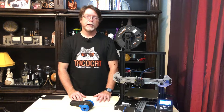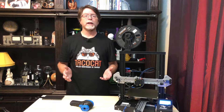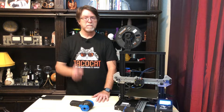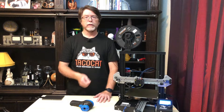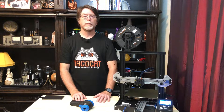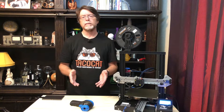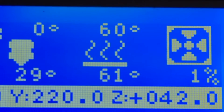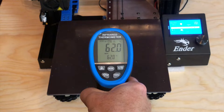Let's talk about measuring bed temperature first, because that's going to be easier than measuring the hot end. To get an accurate reading, you need to take a measurement from a non-reflective surface. Got BuildTac or something like it on the bed? You're good. Those of you with removable flex plates that have dark magnets under them, just remove your flex plate and take a reading of the magnet's surface. Those of you who print on glass, mirrors, or some other shiny non-removable print surface, just put down some painter's tape or masking tape on the bed in, say, a 4 inch by 4 inch square. That way you've got a non-reflective surface you can get a reading from. With the bed up to temperature and a non-reflective surface on it, just point the thermometer at the bed and pull the trigger.